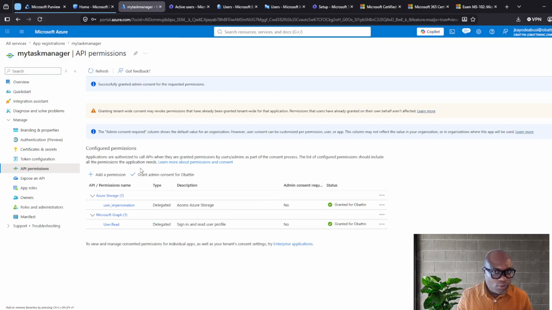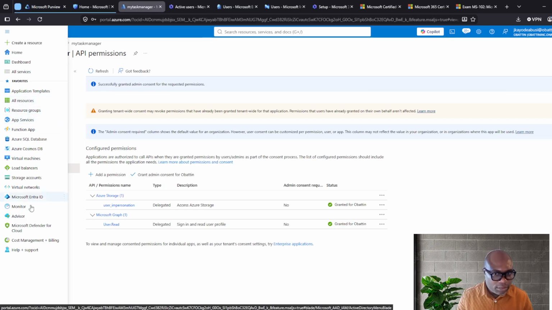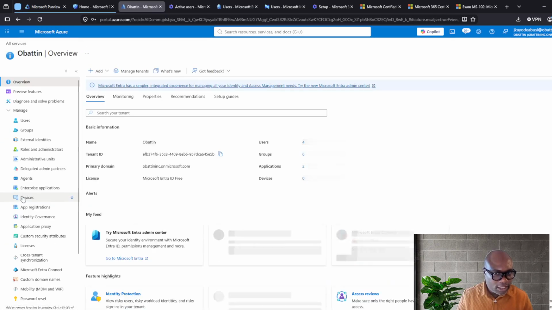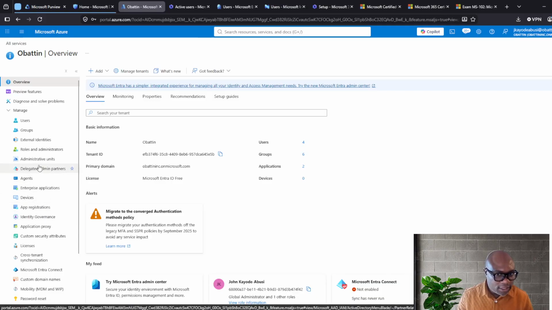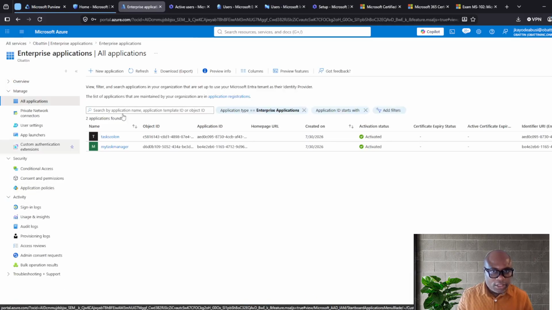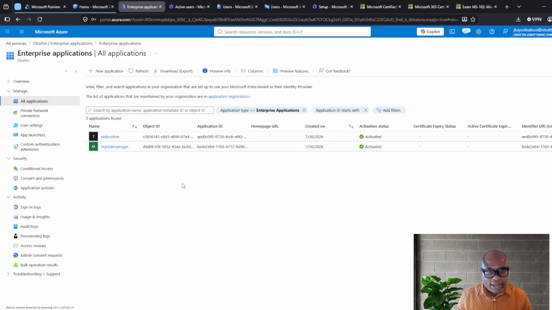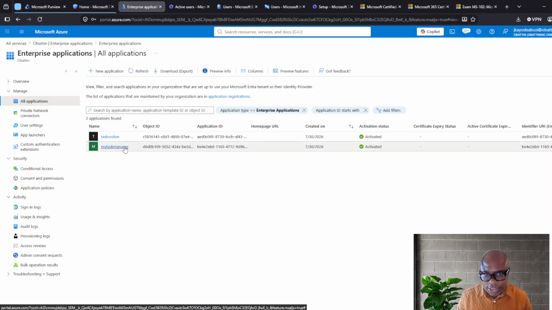Now the next step is to go to what we call enterprise applications. If I go back to my Entra ID and open enterprise applications, the app I just registered is not showing up here yet.